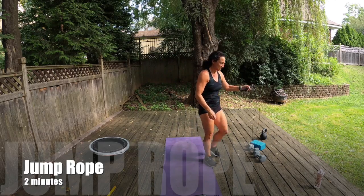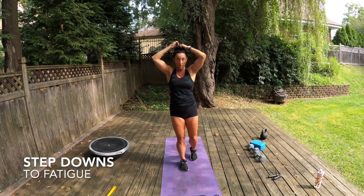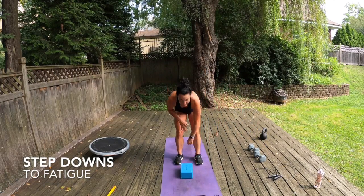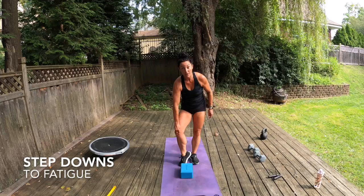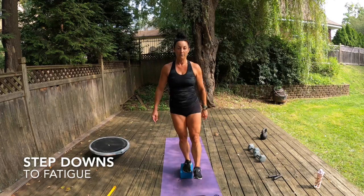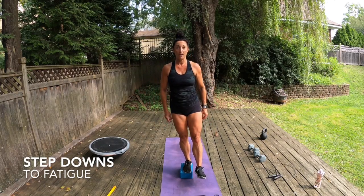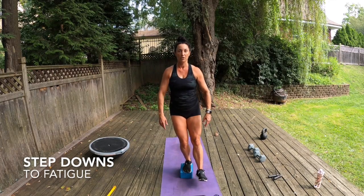All right, 2 minutes up. A step. I use a yoga block. We're going for our vastus medialis muscle. So instead of step ups, we're doing step downs. And we're working on the teardrop shaped muscle right here. So we're gonna take our step, and from here, keeping our pelvis neutral, we're gonna drop ourselves down into just a heel tap. All right, we're gonna do this until we feel a burn.